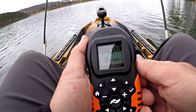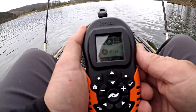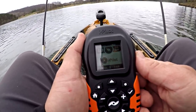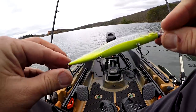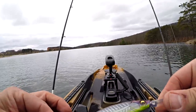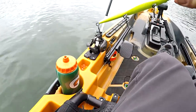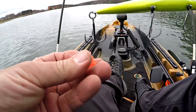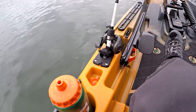Steep drop off. I'm probably going to break out the LG bone, Mega Bass Vision 110 plus one, and that LG bone. I already see a fish out there jumping. That's probably a trout. But there's some nice smallmouth in here, and hopefully I'll find my first fish of the day. There we go, folks. We've got the Vision 110 plus one LG bone tied on. Check this out. How cool is this deal? I actually use these little hook bonnets. I just took them off the Mega Bass, and I didn't even notice until now. What a perfect little spot right there for my little bonnets.